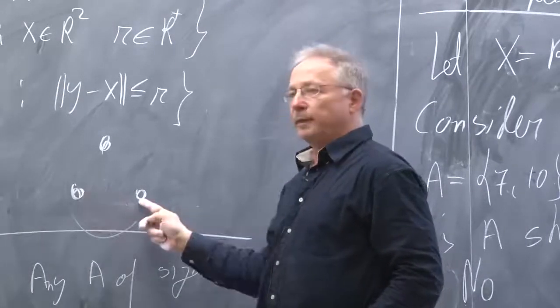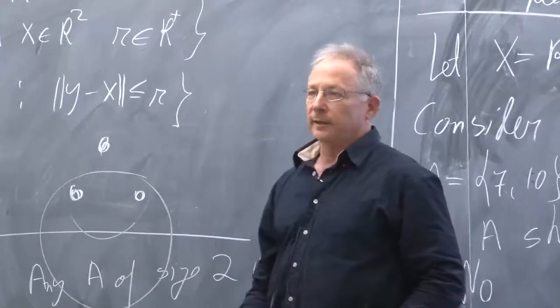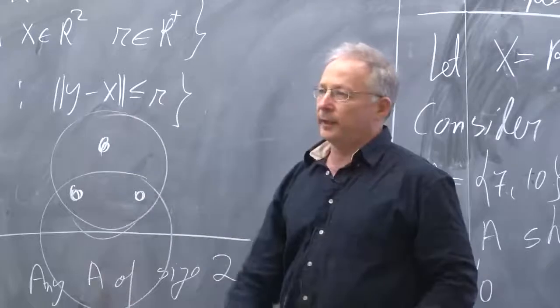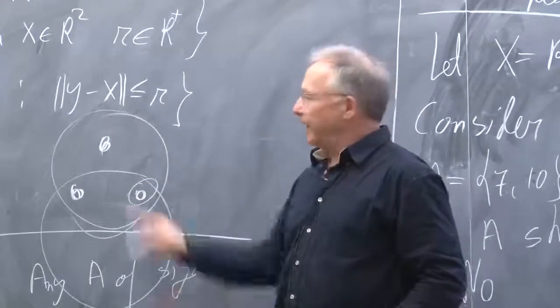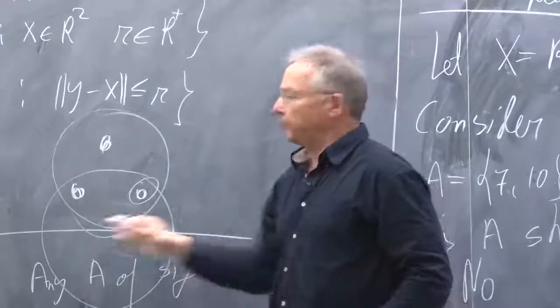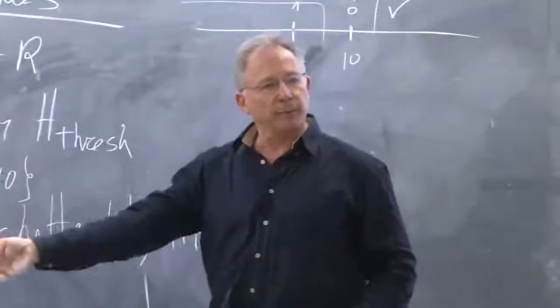You want these 2 points? I can have a ball that will just capture these 2 points. You want all points? I can have a ball here. You want only this point? I can have a small ball here. Every subset that you want, I can find a ball that will just capture this subset and leave the other points outside.